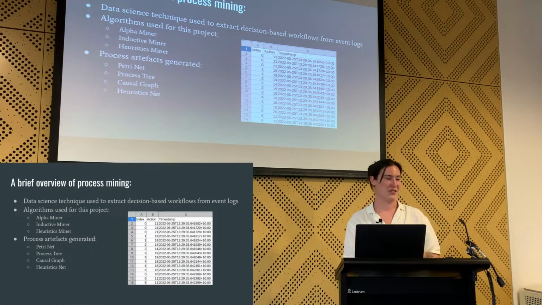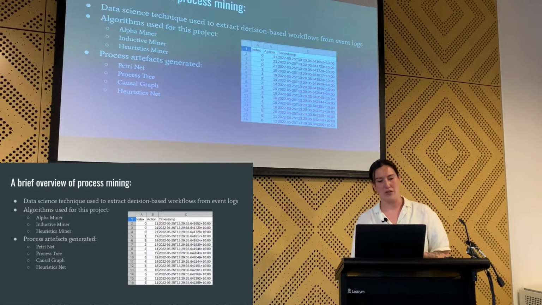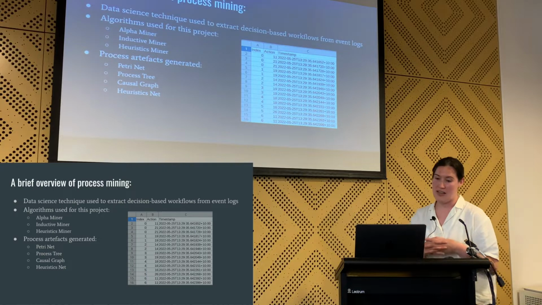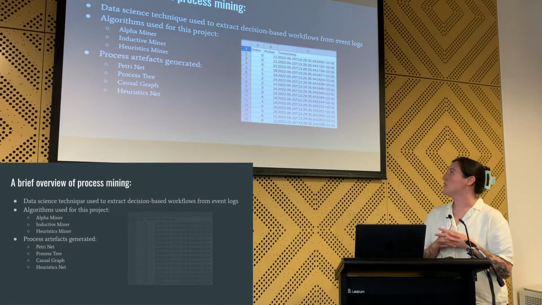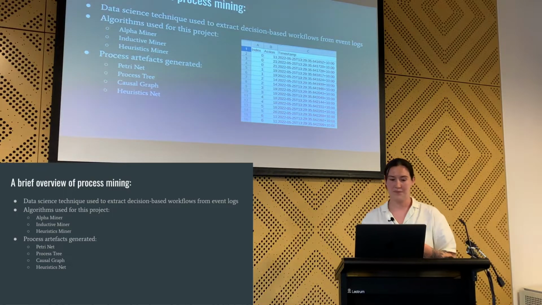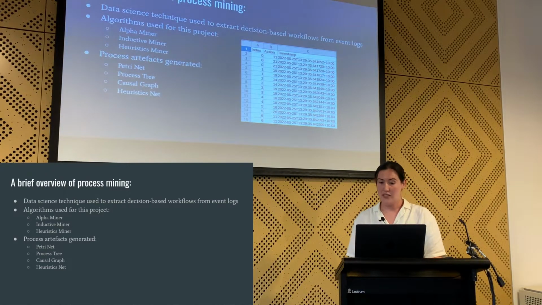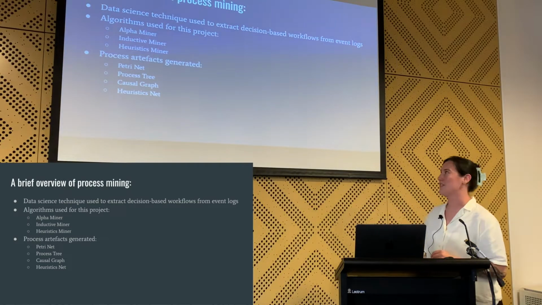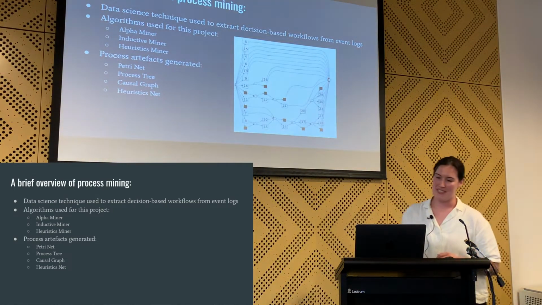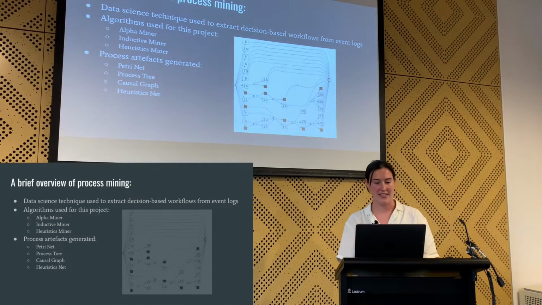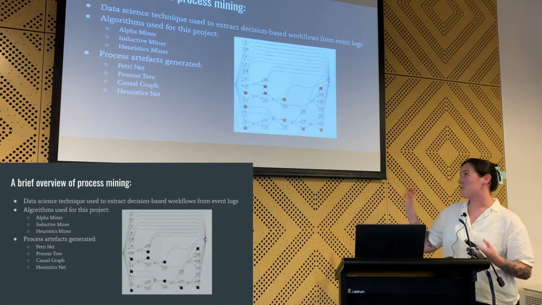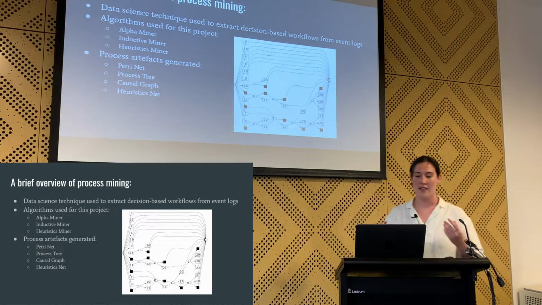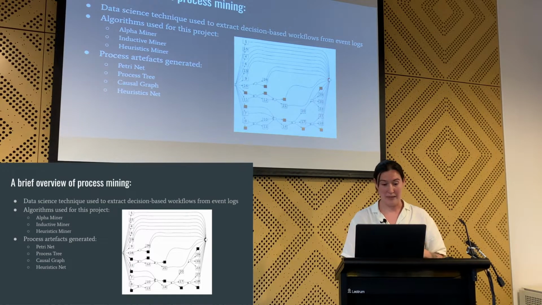So to go over the basics of process mining, because I know it's sort of a side field of data science. It was originally used in business analytics to construct an end-to-end view of all the stages that an event goes through. These include decisions encountered and events observed, and it transforms data in the form of an event log, as seen here, into a visual workflow where you can trace the events end to end through the different states. The process mining workflow generated is really useful because you can identify things like potential bottlenecks or concurrency.